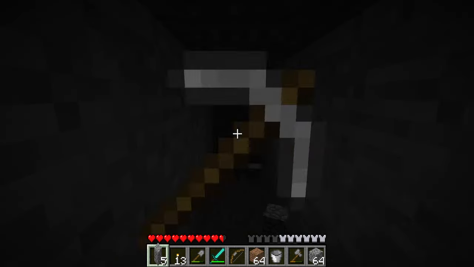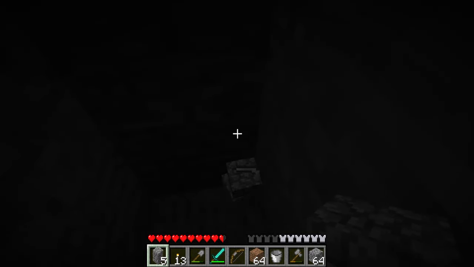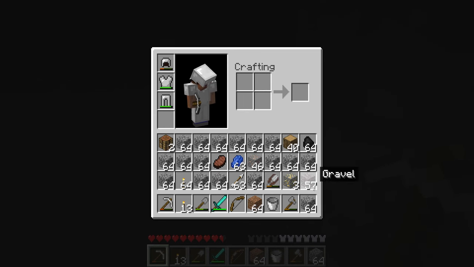So, if you want, I took a screenshot by accident. It's fine. I just threw my pickaxe in front of me. Can you tell what direction you're facing in this version? And no, it does not. And no.